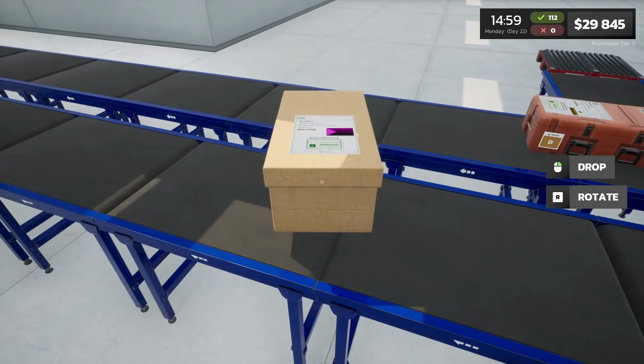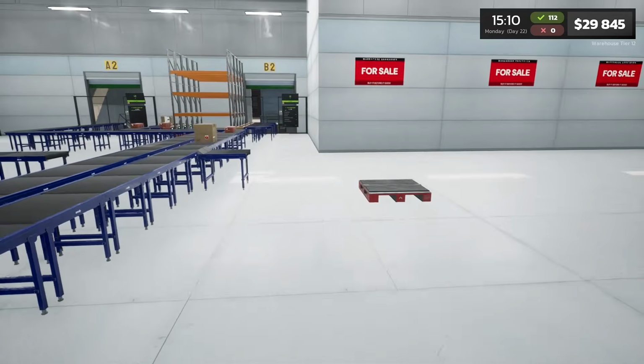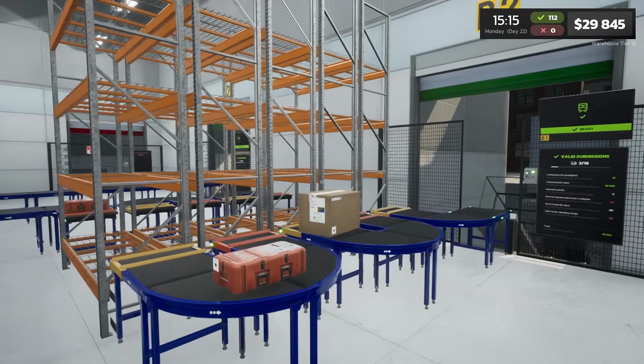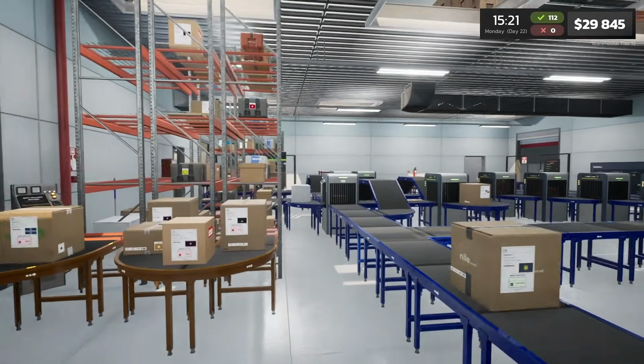Alright, this is a truck delivery. Goes on there. Perfect. But in the meantime, we're at 112 already processed. Oh good, all the rail stuff is empty. We have lots of goodies coming in. The trucks are still filling up these racks.